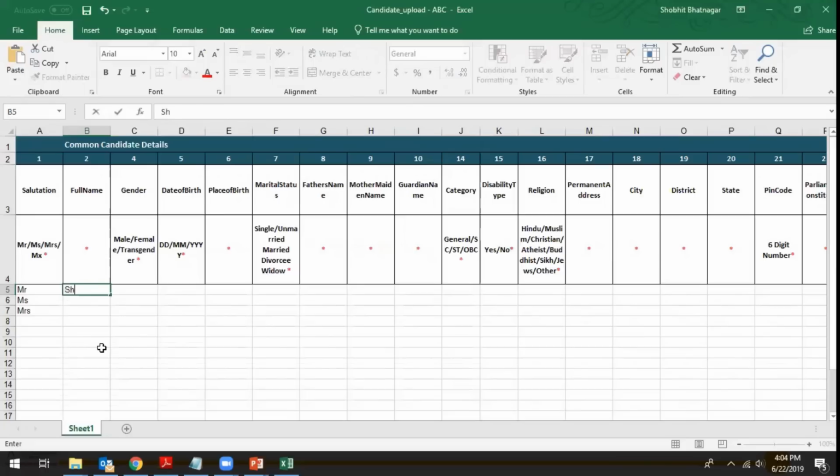Now full name, Shobit. Please make sure that whatever you are filling is matching one of the above options given in row number 4.